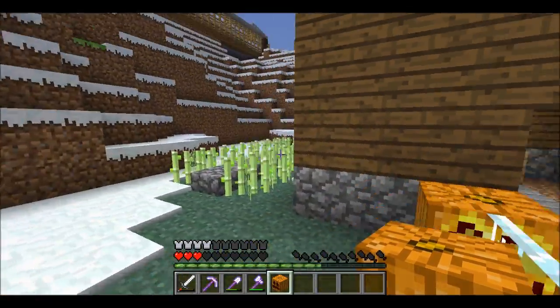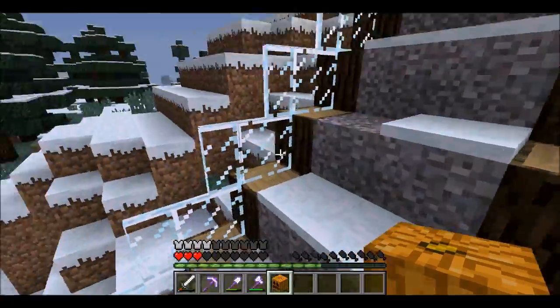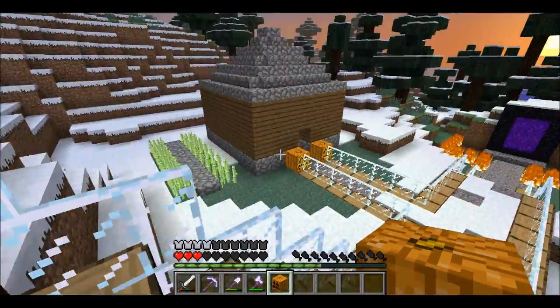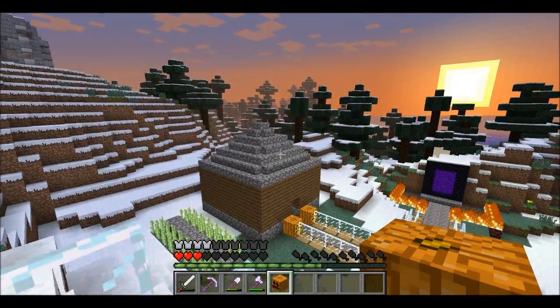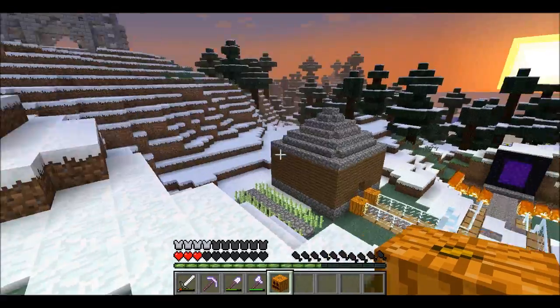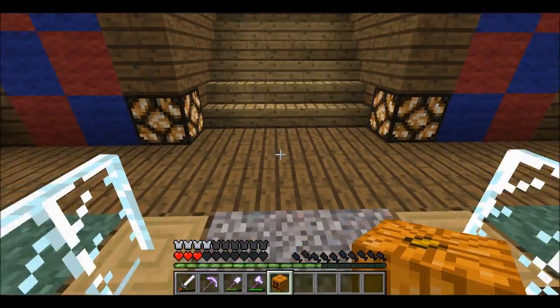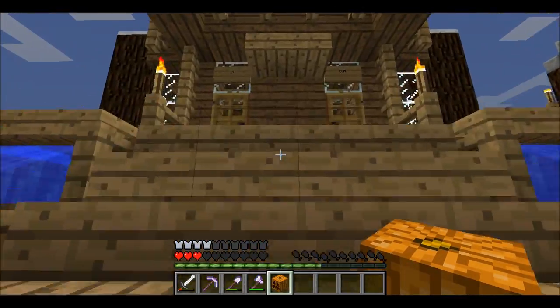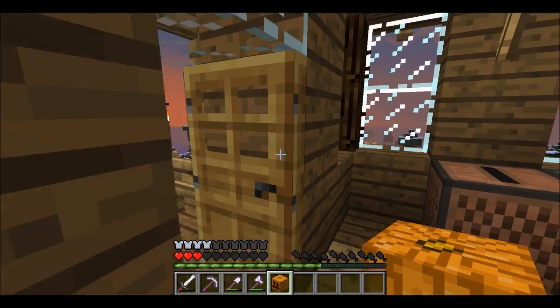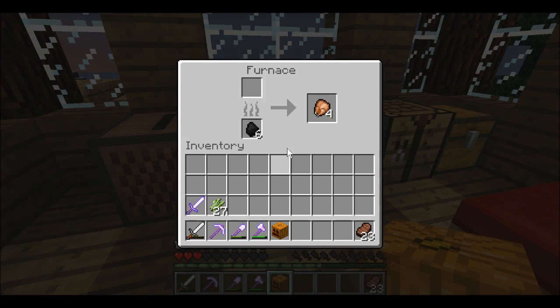So I've got the reed farm out here to get us some more reed for bookshelves. It's nighttime. I know the roof and everything doesn't look that great and it doesn't really match well, but I'm not that great of a builder. I did add those things, but I'm more of a supplies getter. I can try some builds later, but I'm just not that great.